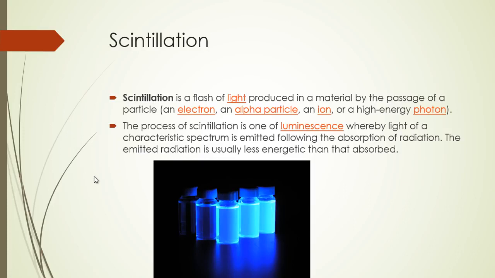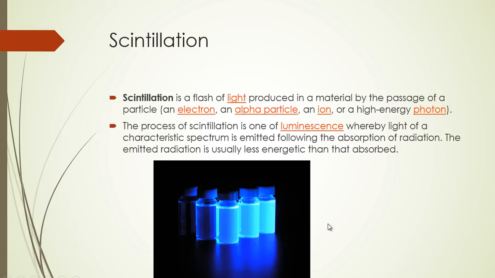And the process of scintillation is one of luminescence whereby light of a characteristic spectrum is emitted following the absorption of radiation, and the emitted radiation is usually less energetic than that absorbed. So let's say if your material absorbs like 500 keV of radiation, then the emitted radiation would not be 500 keV, but it would be less than that, and usually it is observed that it is rather much less than the absorbed radiation.